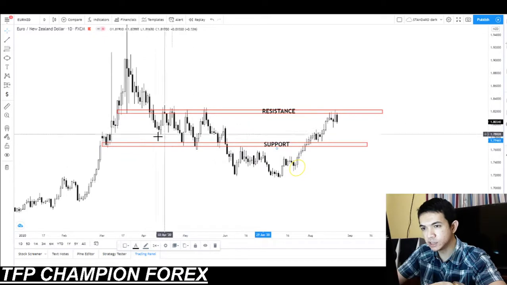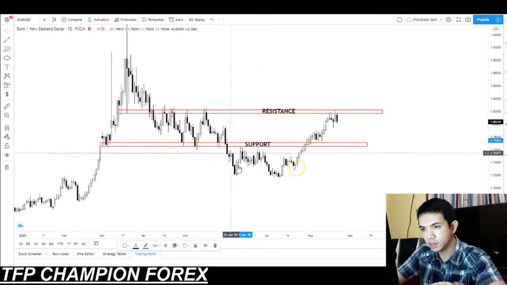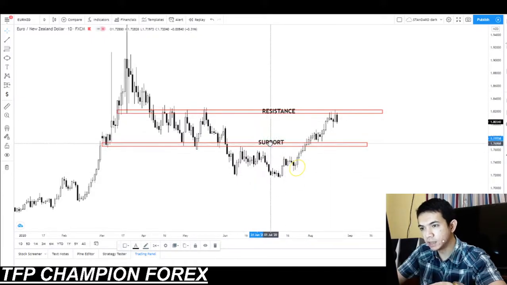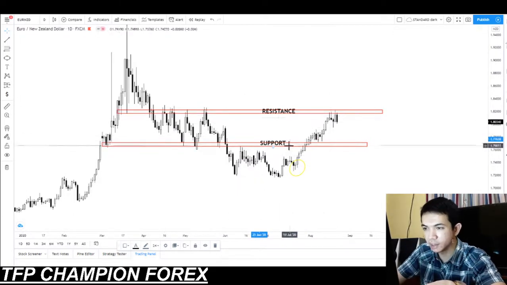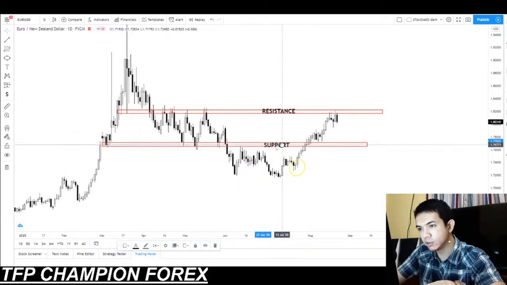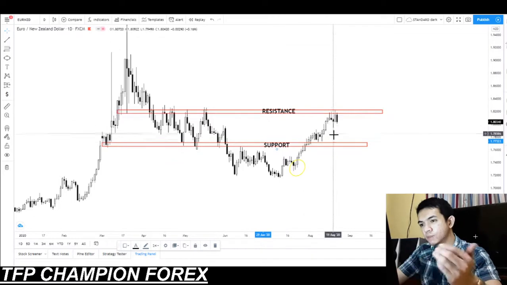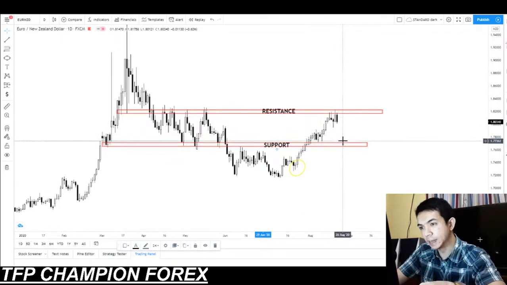This was once a support, now becomes a resistance, and then suddenly got broken again, and then continuously this one will be our support again. All right, coming from this resistance level, we all know that this was once a support, got broken, and then becomes the new resistance, and then suddenly got broken again. So definitely this level or zone becomes our key significant support again.